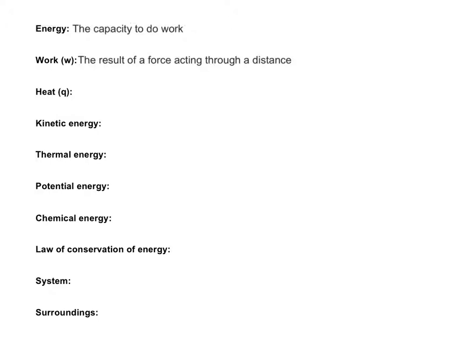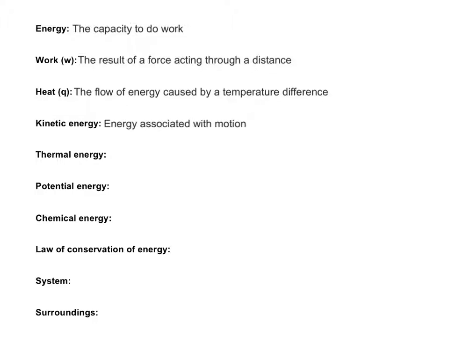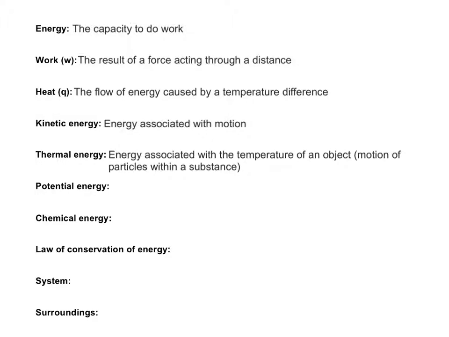Heat is the flow of energy that's caused by a difference in temperature. So heat is energy flowing from a hot object to a cold object, usually. Kinetic energy, we covered this back in honors, is just the energy associated with the motion of an object. And in the case of thermal energy, this is a type of kinetic energy, and it's associated with the temperature of an object. So the thermal energy is a result of the motion of the particles because they have some amount of heat associated with them.